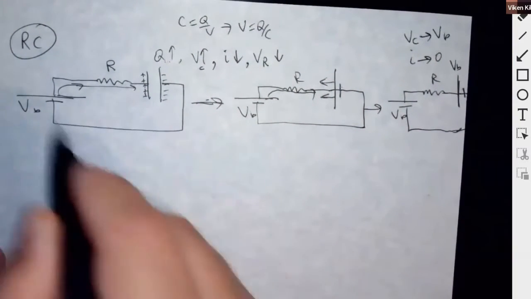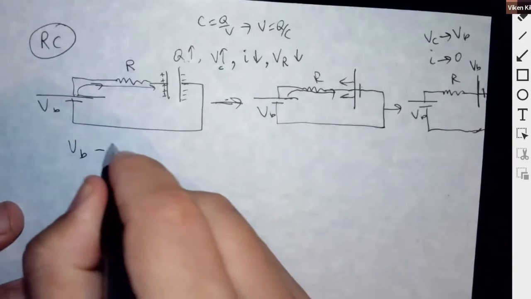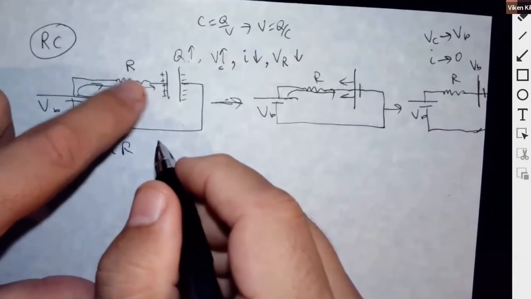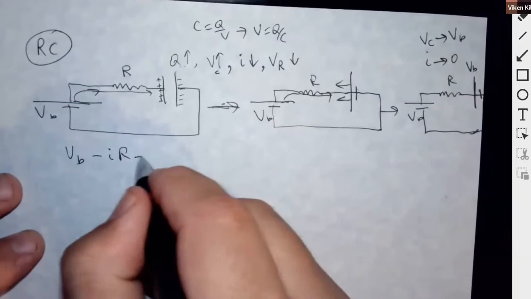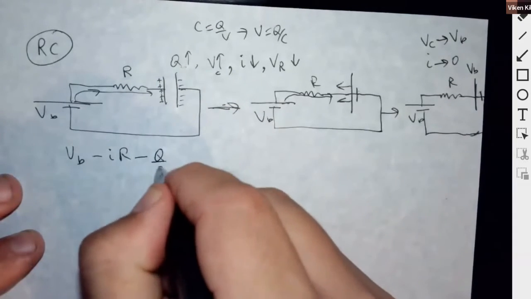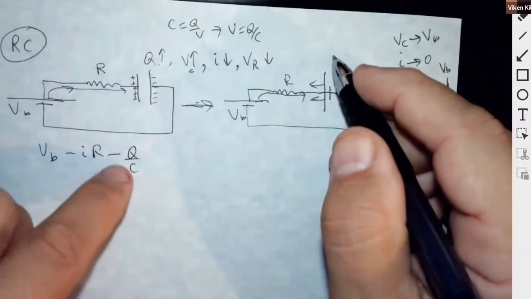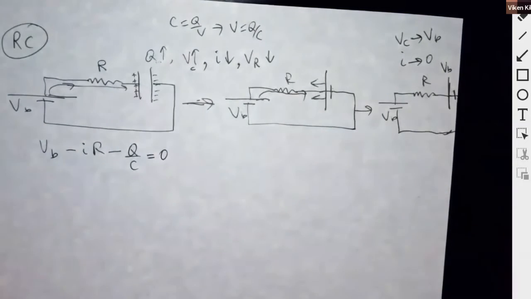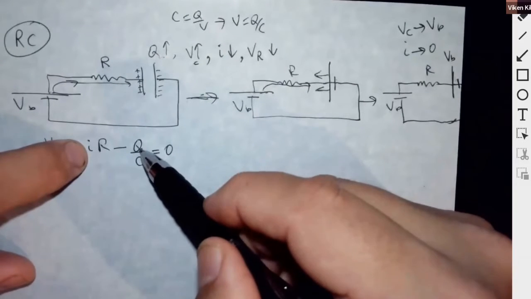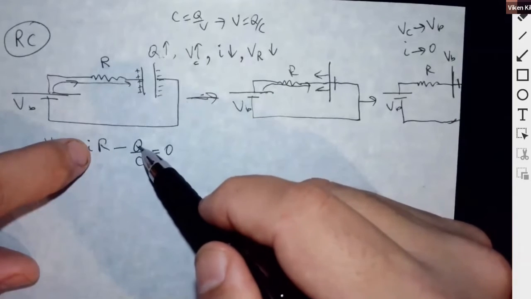So then we do Kirchhoff's loop rule. We say, okay, we gain the battery voltage, then we lose IR going through the resistor. The amount of voltage that we lose is the current times the resistance. And then the voltage that we lose here is going to be Q over C, right? The voltage across the capacitor is the charge over C, and then that's equal to 0. Current is the rate of flow of the charge. So mathematically speaking, it's the derivative of Q.